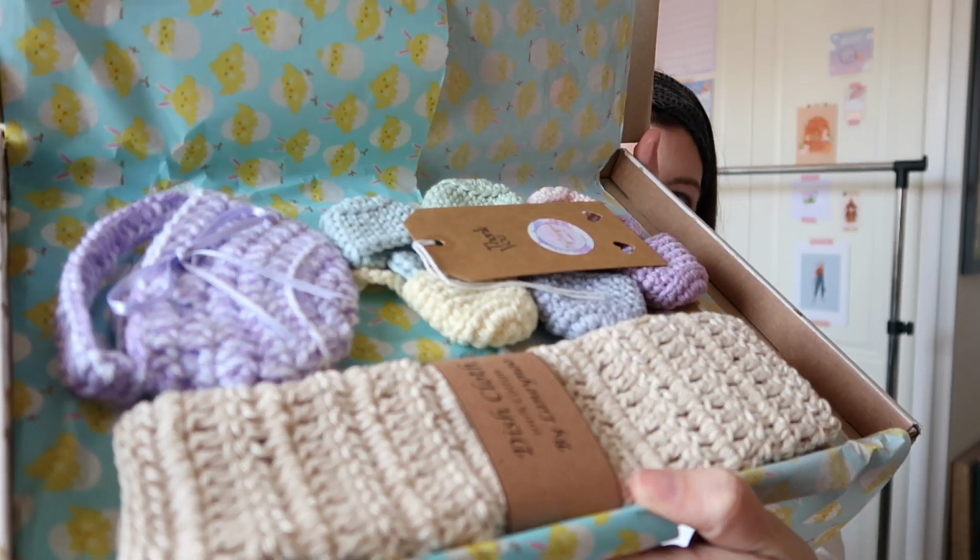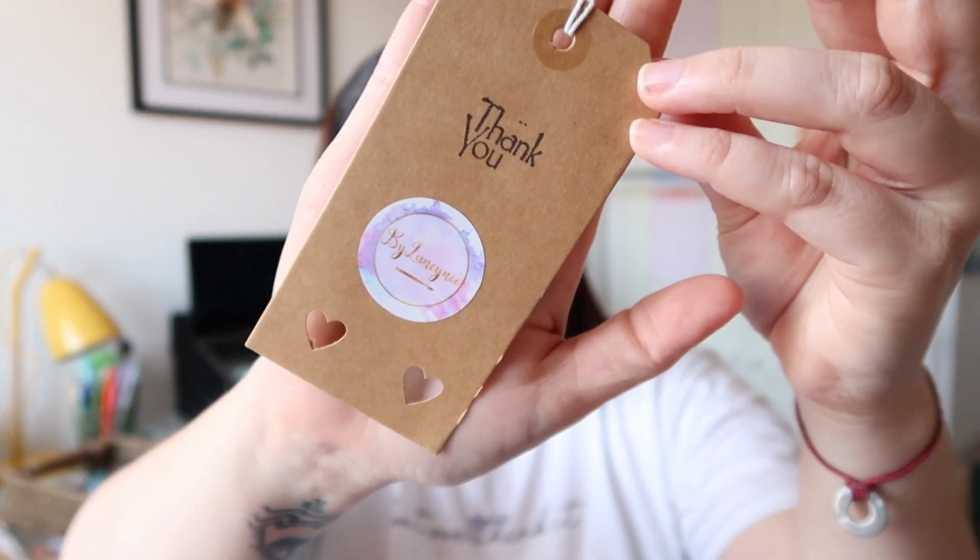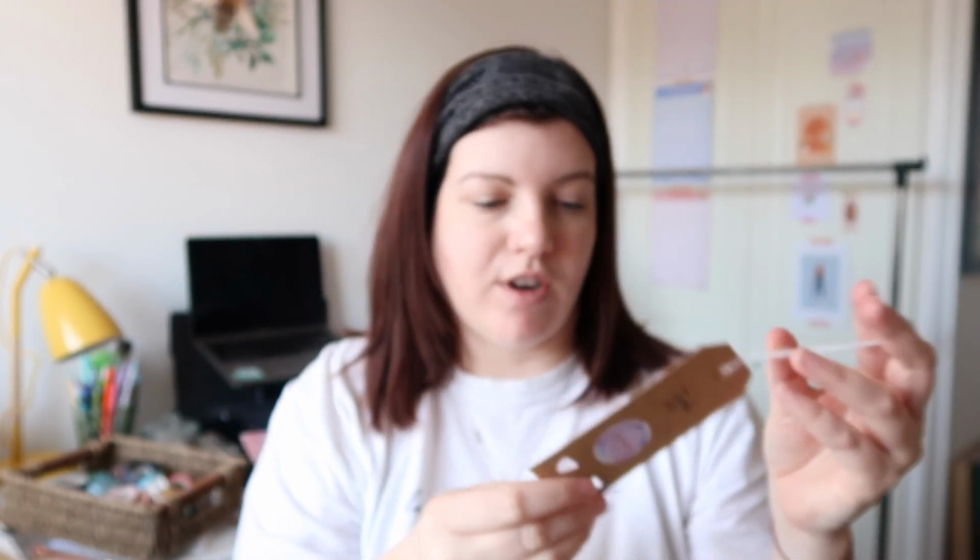I haven't opened this one. I sort of sneaked in the sides, but I haven't opened it properly. But goodies. So she always puts in these. I think this is the 3rd one I've got now. So I've got 3 of these to go in my scrapbook. It says, "Thank you for your continued support of my small business, Leanne," by Lainey New. Etsy, Instagram and Facebook. So again, I'll link all these people below, so that can go back in the pile.